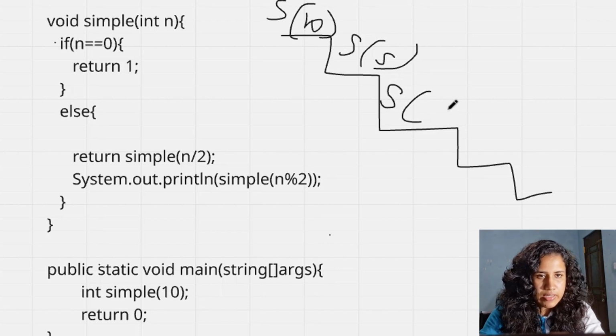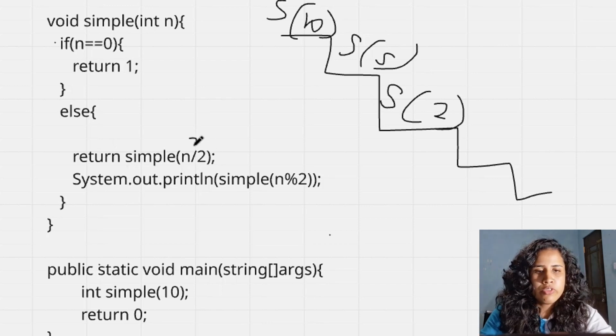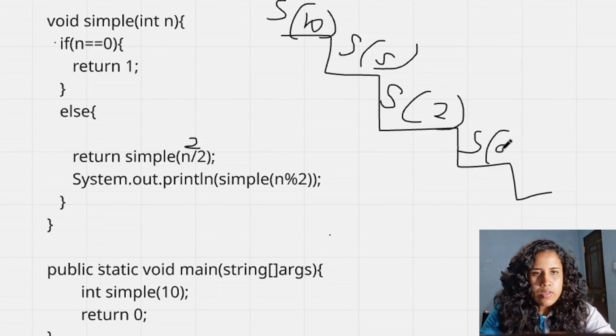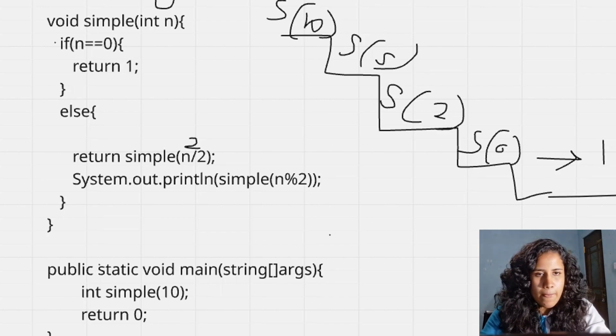And it will print n modulus 2, which means 10 modulo 2, where the remainder is 0. So 0. Then the next one, now n is 5.